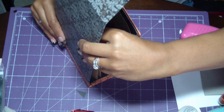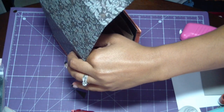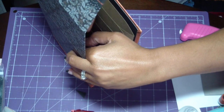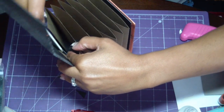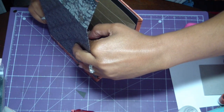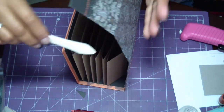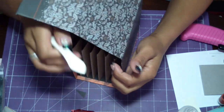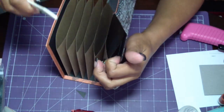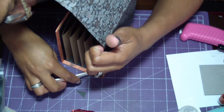And you can kind of go in there. I'm getting my bone folder in there. See how that one side didn't quite stay? I'm going to stick that down real well and make sure that happens with the other side too. So this takes a little finessing also. Sorry, it keeps closing up. And I just want to make sure that's okay at the bottom.